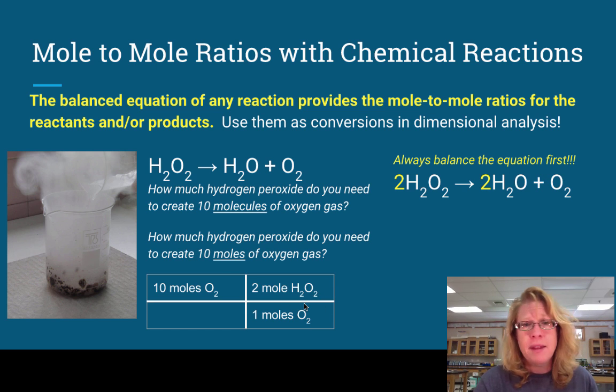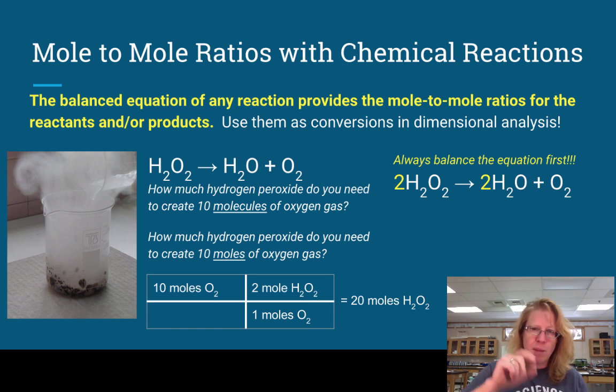And then the numbers that I put inside there, these 1 and 2, come from my balanced equation. If I take a look at my recipe over here, 2 H2O2s is going to produce 1 O2. So 2 moles of H2O2 is going to produce 1 mole of O2, and that's where those numbers come from. And now it's a simple math piece. Multiply across the top, divide by everything on the bottom. So 10 times 2 is 20. 20 moles of H2O2. Again, the math itself is not the hardest part here. It's knowing how to set up those conversion factors that's really important, and we're going to add on to this in just a second. So hopefully this part's review.